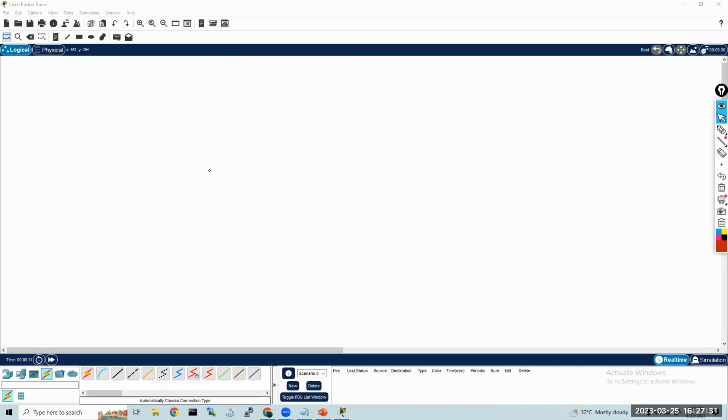Okay. I will use routers now. This is my router 1, 2, 3 routers. I will use them, and 3 switches. I'm sorry.